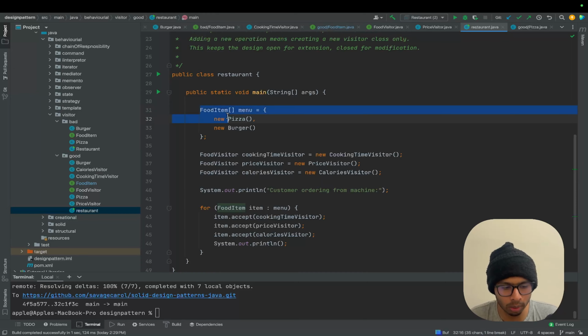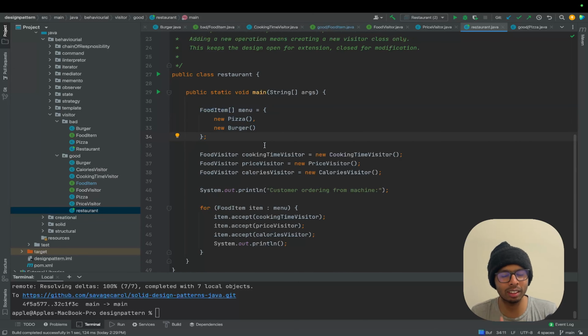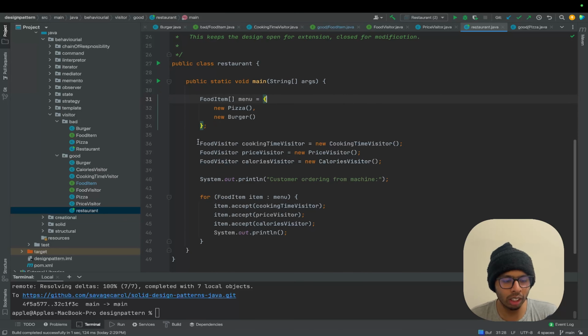So we discussed the burger class, the pizza class, and the food item interface that takes an accept function, which interacts with the food visitor interface. Now we make three classes: cooking time visitor, price visitor and calorie visitor. What are these visitors?